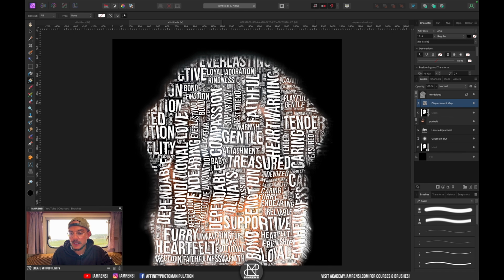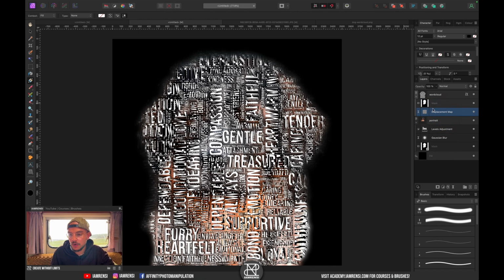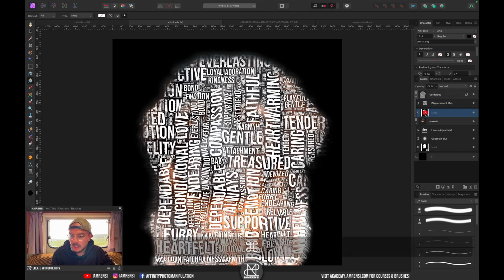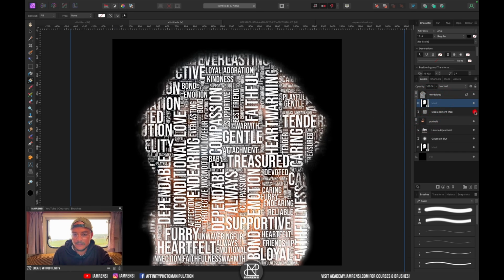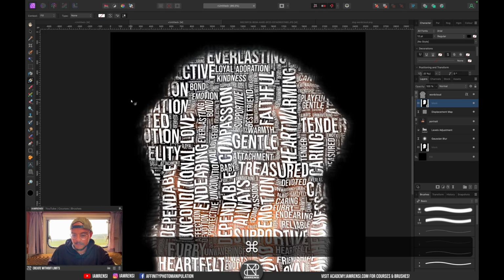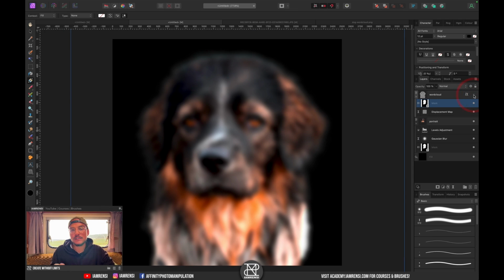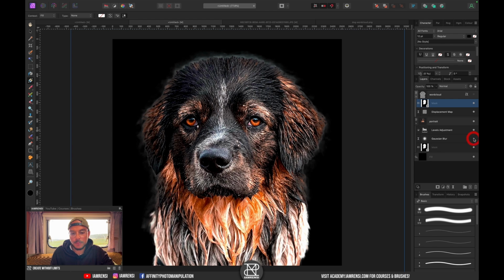So we want to change the layer order. We want to make sure that our displacement filter is below our mask. And we do that by dragging the mask on top. And now you can see that the mask is respected. All right, now once that's done, we can unblur Buddy basically. So I want to disable my blur. I can also disable my levels adjustment layer for now, but we might want to add this later.